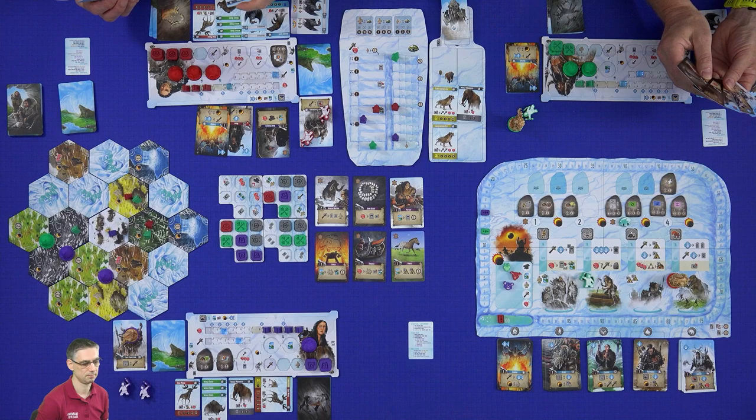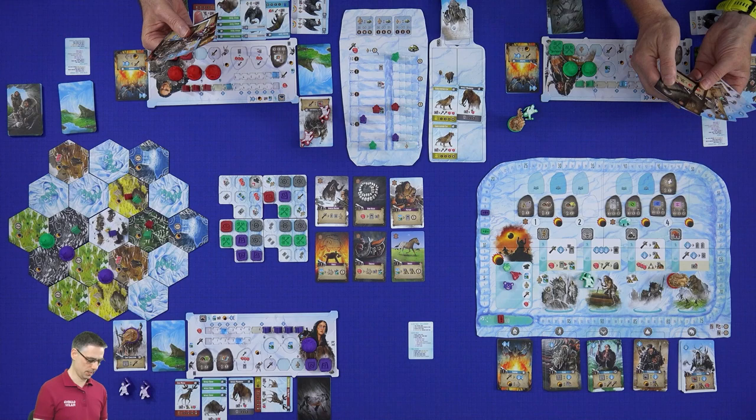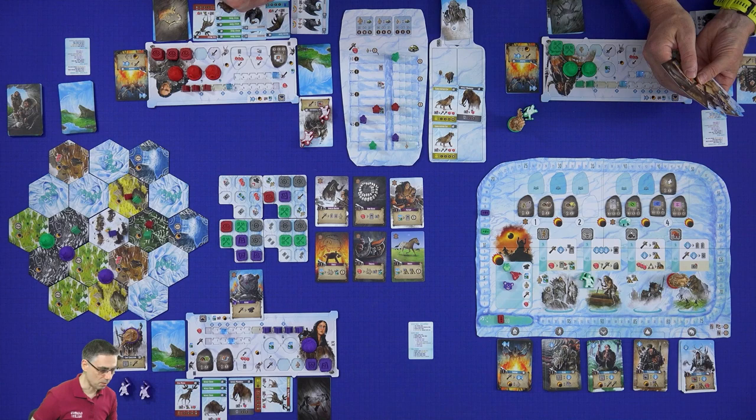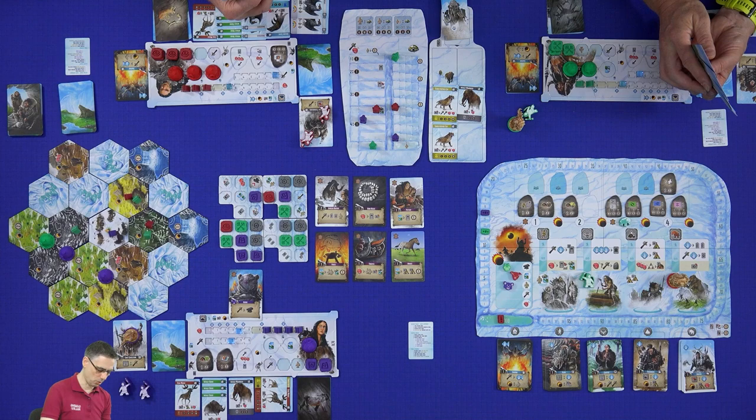I will discard. Right, my go. So, culture card first. I am definitely playing some more altars. Spend a tool. And I just need to be on the ground level. It doesn't matter where I go on the ground level. So I think I'm going to go here to get the two food. Okay. Do I want to play any other culture cards?